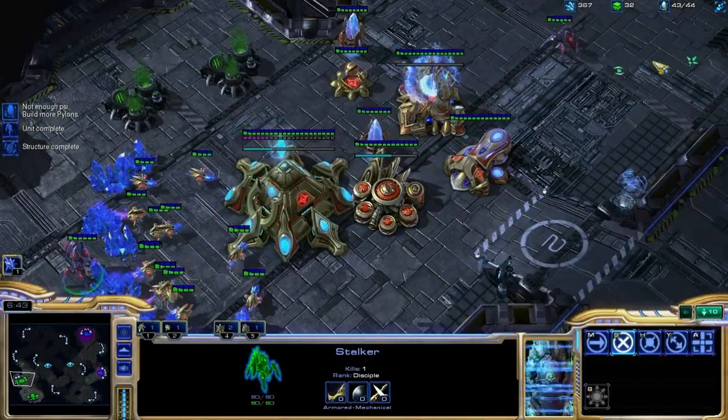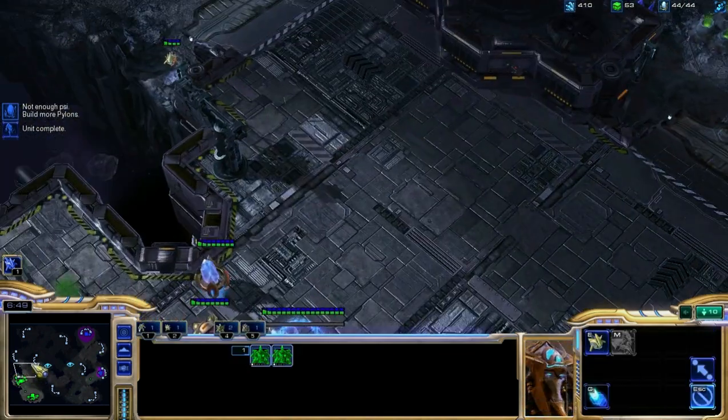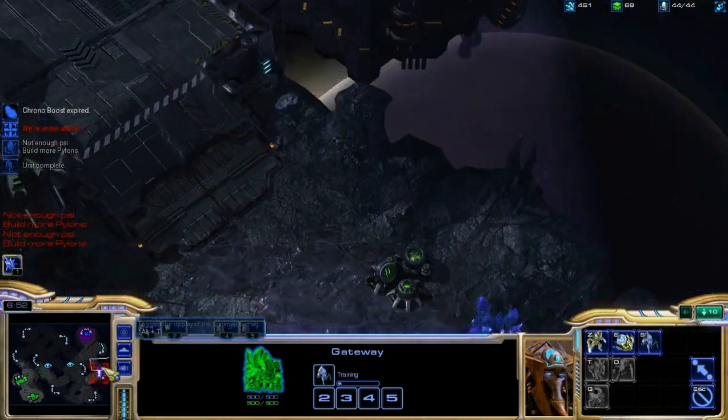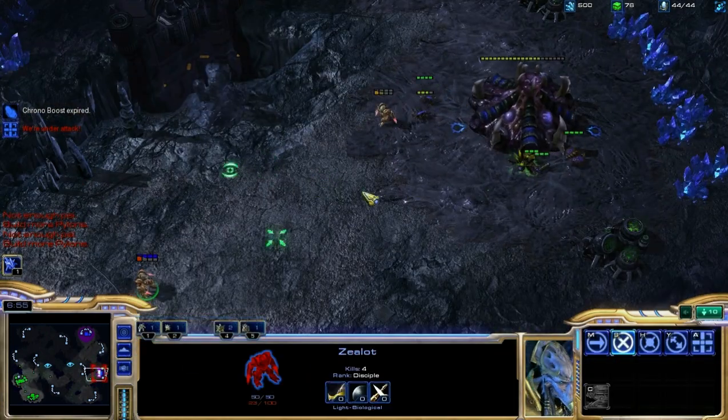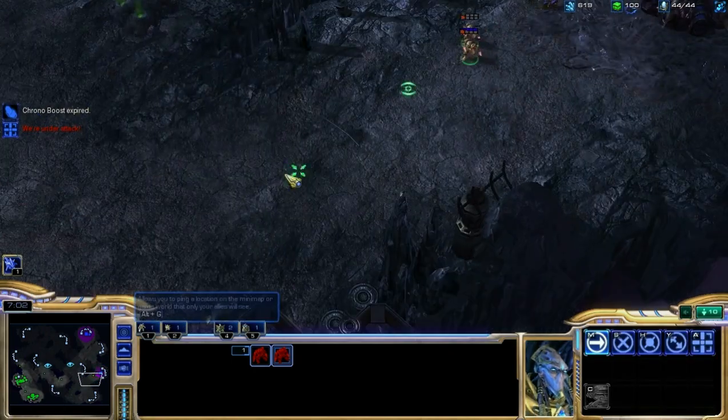People think that Stalkers are bad against Zerglings, but in the early game, if they don't have speed, Stalkers just destroy Zerglings, because they have the same movement speed and Stalkers are ranged, so you can just run away and attack. I didn't attack with my Israel because I'm bad, but it's okay.